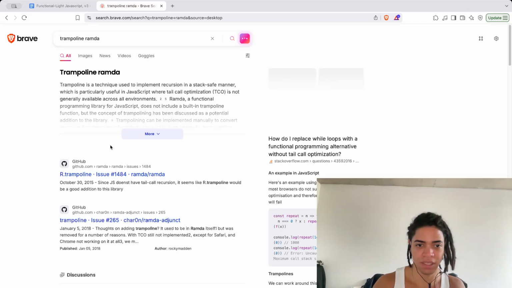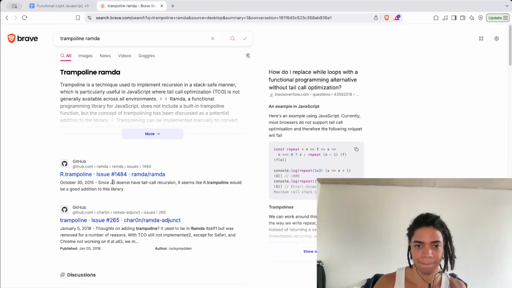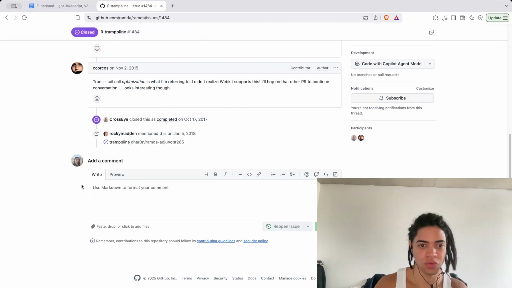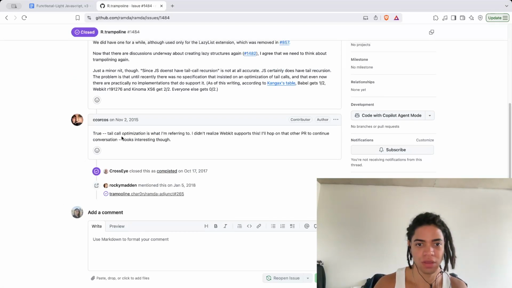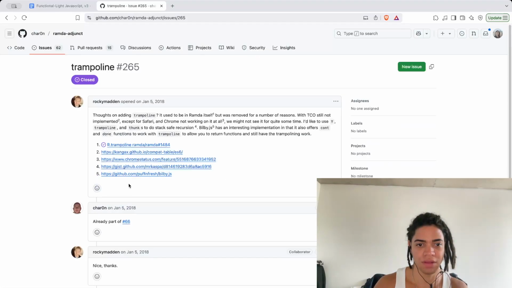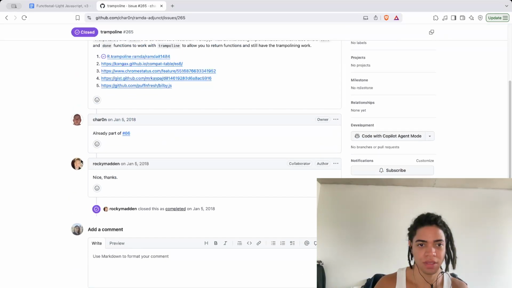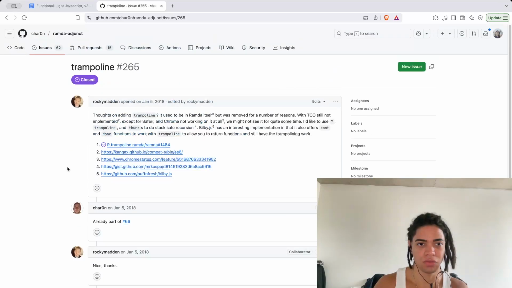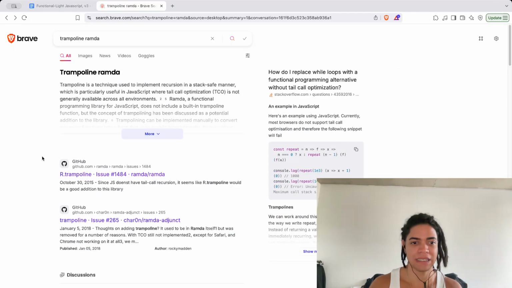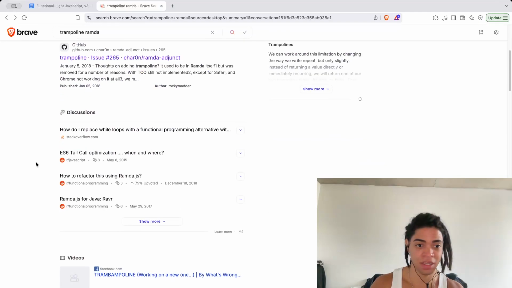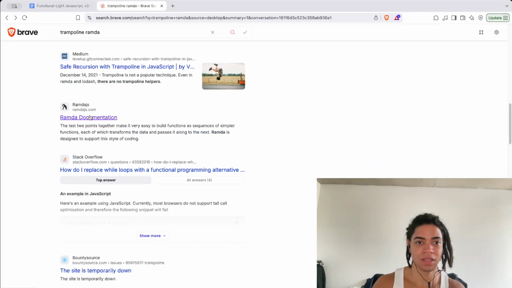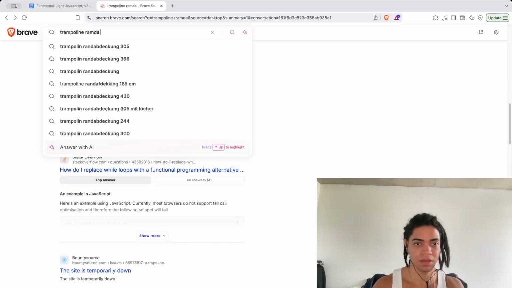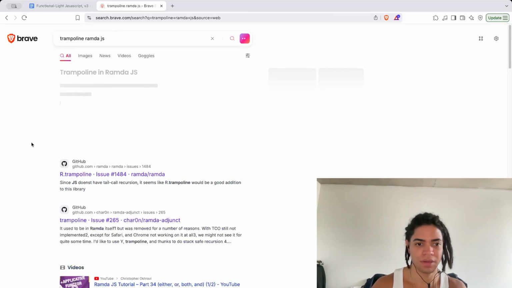Since JS doesn't have true tail call optimization, that's what I'm referring to. Trampoline, I don't think they added that. It seems they added it now to that library, but I don't see it in the documentation, which to me is quite interesting not to see, right?